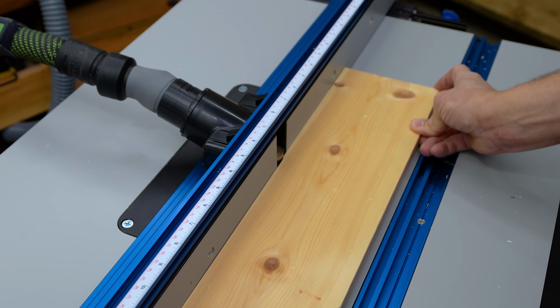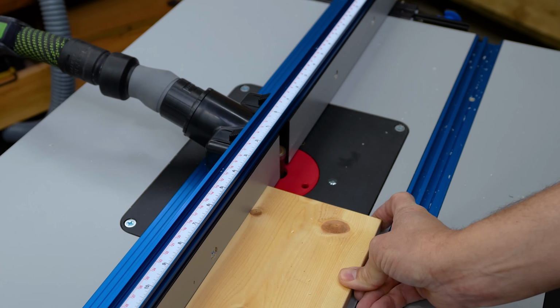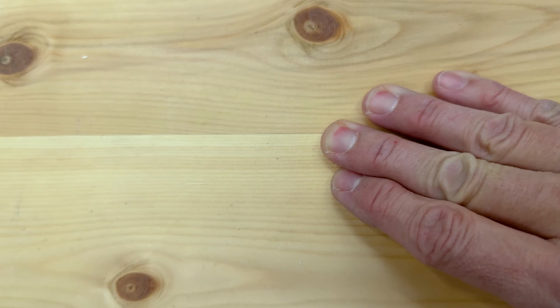If you don't have an edge jointer and you need to edge joint some boards, the router table is a good way to do it. All you gotta do is set this up and then you're off to the races.